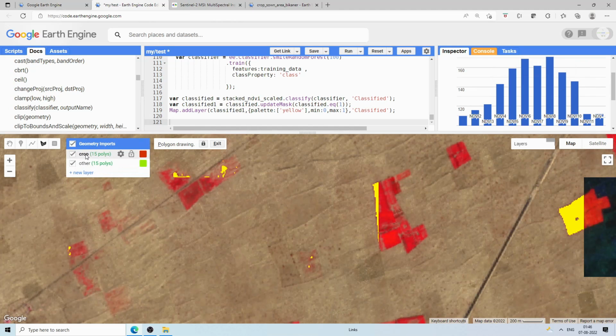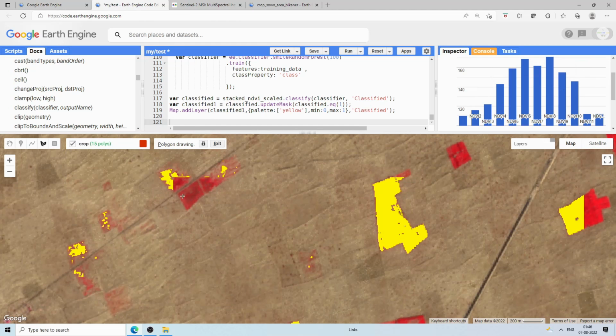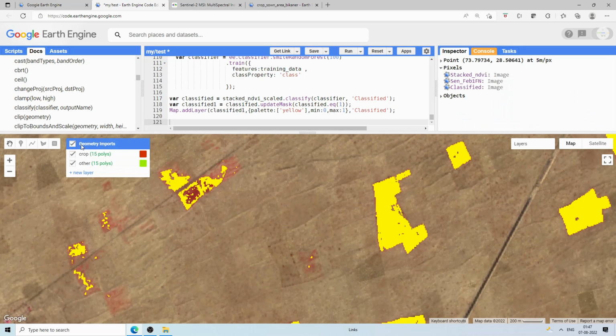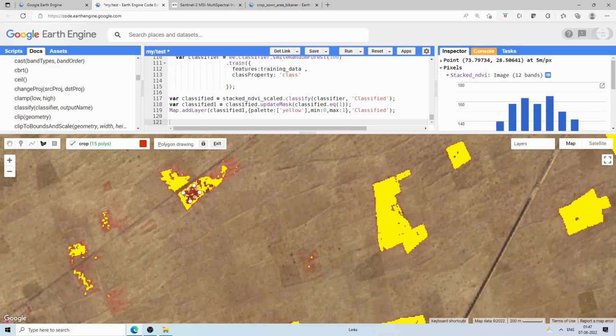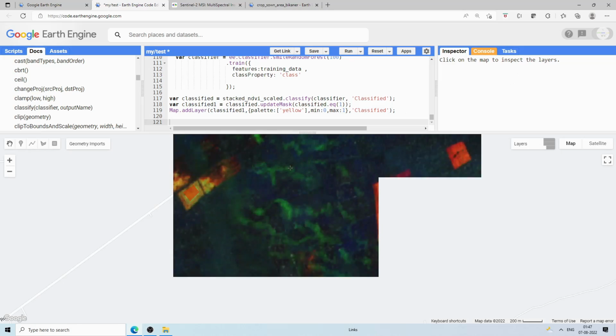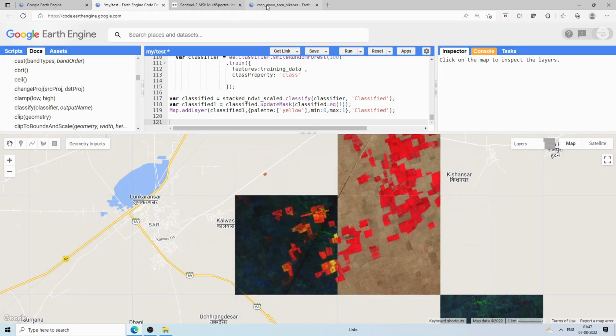So what we will do, we will create a signature out of it also, one more. Maybe in a single day you will not be able to see the signature, but in some other image you will be able to see. So that's why multi-temporal data is pretty useful in that case. After that we will calculate the area.